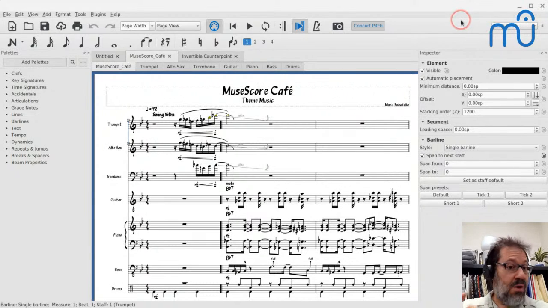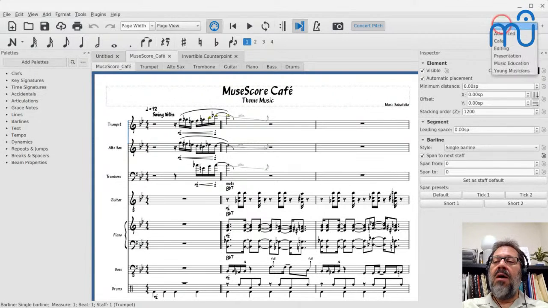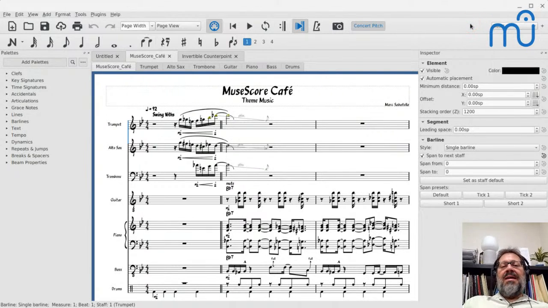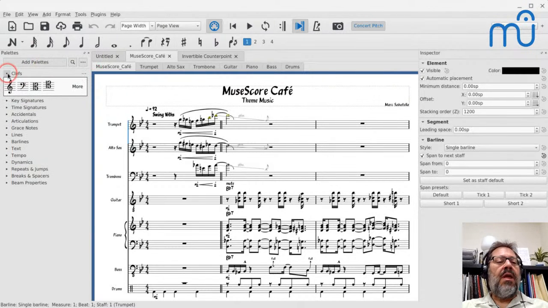The control that we're going to be dealing with here is up in the upper right hand corner. You'll see a drop down menu, and by default the only options you're going to see are basic and advanced, and the difference between them is not as significant as it was when we first introduced the workspace concept, and I'll show you why. For instance, on the basic palette, these are the only clefs you get: treble clef, bass clef, and alto and tenor clef, right?